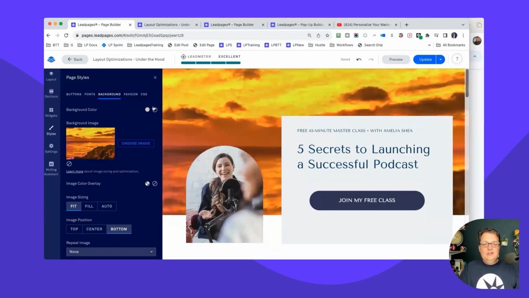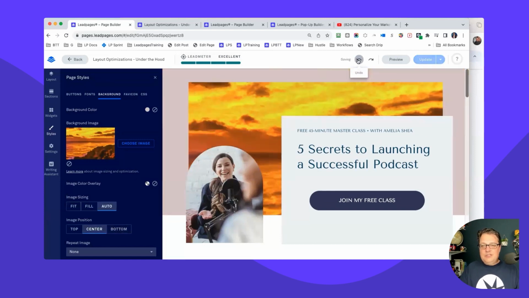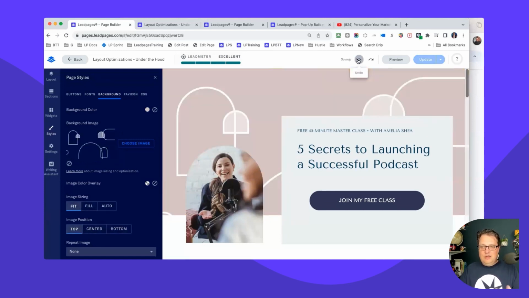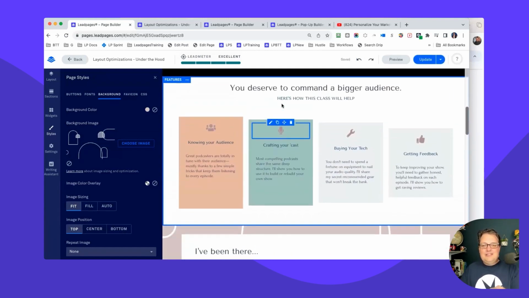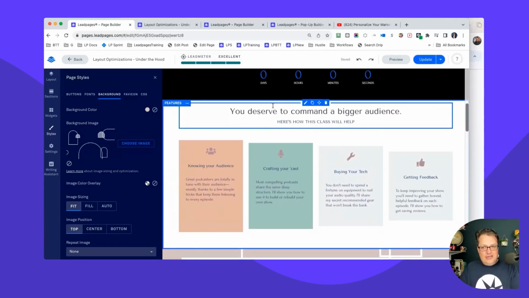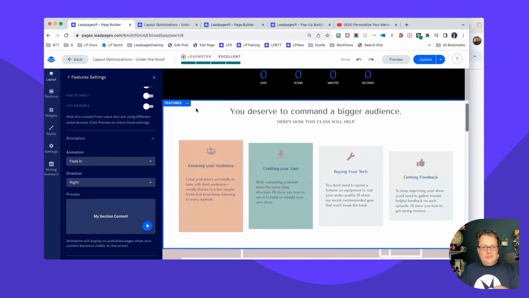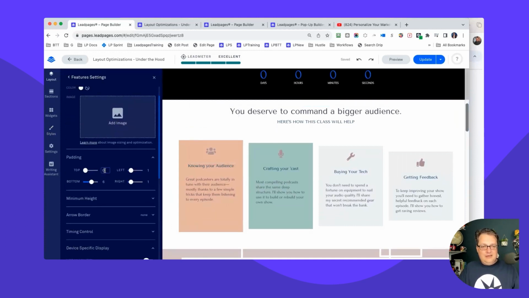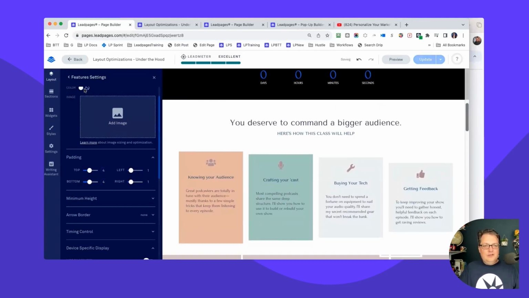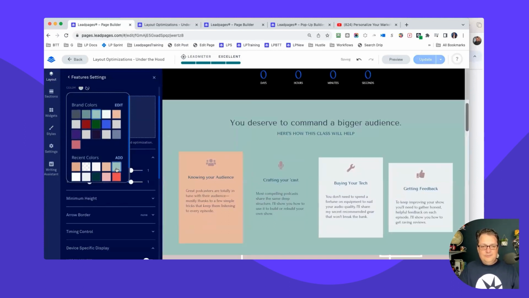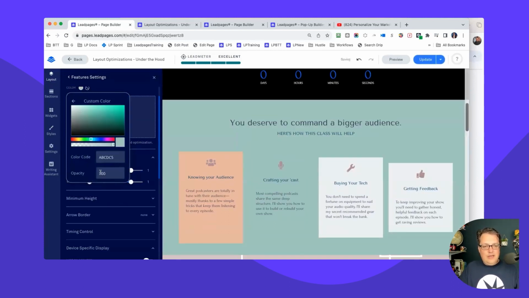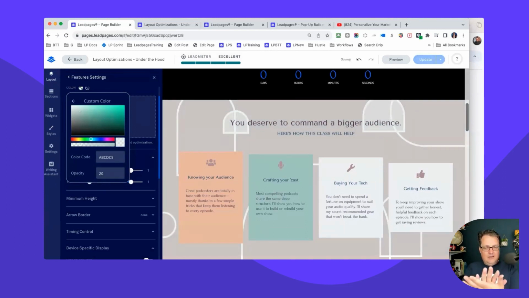Now, if you want something a little bit different, let's bring it back to the original graphic design. I showed this a little bit earlier, but it's good to repeat it. Let's say that you want a subtle version of that background. Okay, so we come into the section settings. Let's add in a little bit of padding on the top and bottom here for this particular section. Let's take this color and turn it into, say, this color green. But we're going to click on add, and we're going to make it have an opacity level of 20, which means there's a lot visible through it.